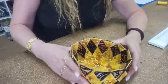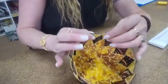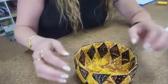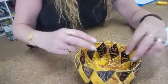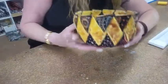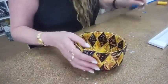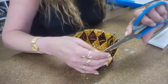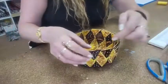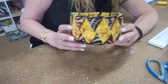She's done. But what I do have here is a little bit of thread in between each one. Now, one of two things: I can trim that off and it'll just sit, or I could leave it on. Either way, you could also bind it if you wanted to. I'm happy with leaving it on. They're not that long. If you trim them off, you're taking the chance of the thread coming undone. So if you don't want that to happen, you need to go back and forth at the start and finish of each side. But that is how it's done.